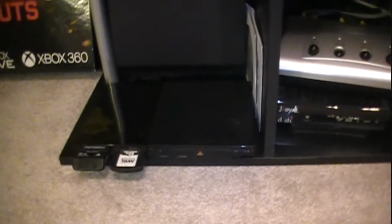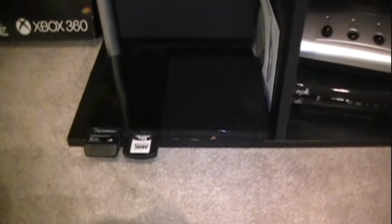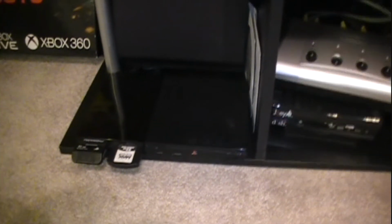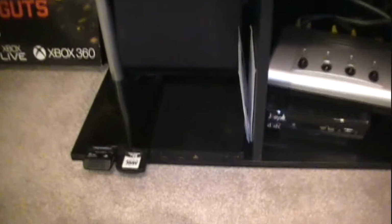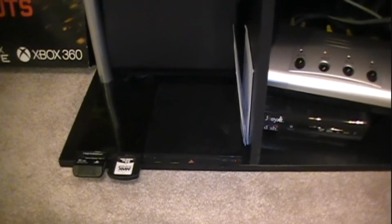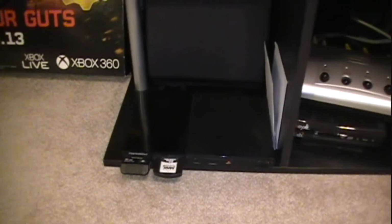My PS2, and if you saw my previous collection video, I don't have many PS2 games because my PS2 is modified as well to where I can play copied games. And all you need to do is pop either if it's on a CD or if it's on a DVD, you pop that in first, and then when it stops spinning, you just replace it with your copied game, and then you can play the copies instead of actually buying the games. But I have expanded my PS2 collection since then, and I'm really excited to show y'all when we get to it.